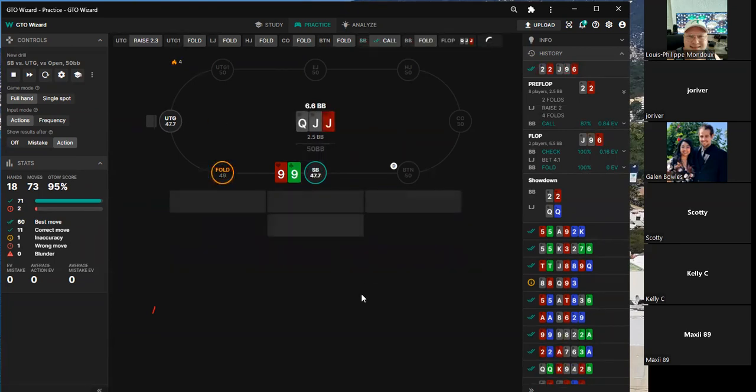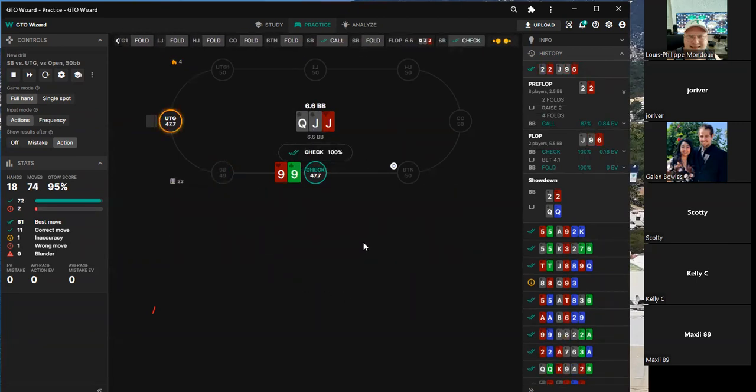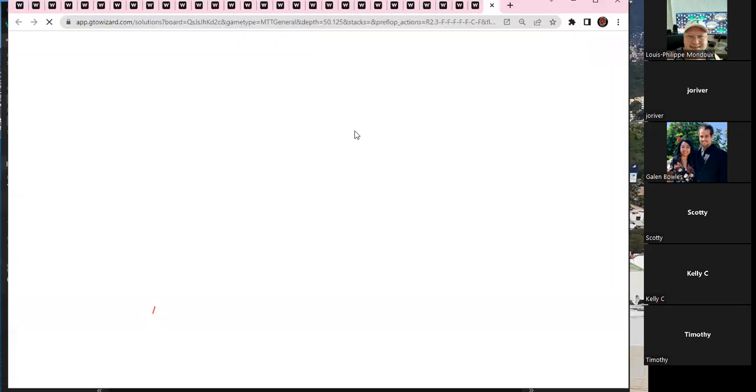All right, so my question is, do you ever raise a combo like this? Nope, I would just fold. You can't fold. You've got too much interaction with the jack and the queen. Well, here's the thing. If we look at what Ken Teo said, there's two Broadway cards on the board, we fold the pairs, and if you have the additional equity... Yeah, but Ken Teo is wrong. Two Broadway cards, additional equity.